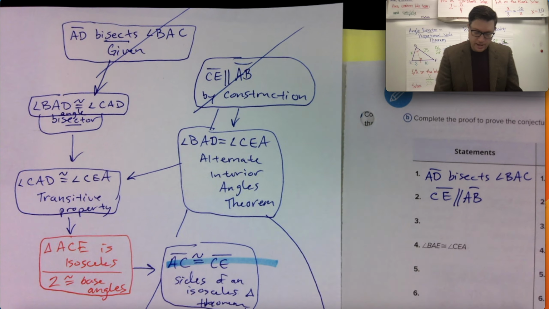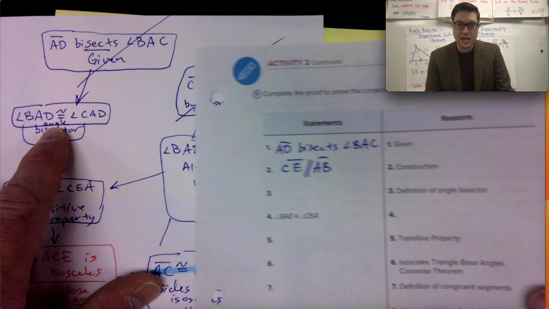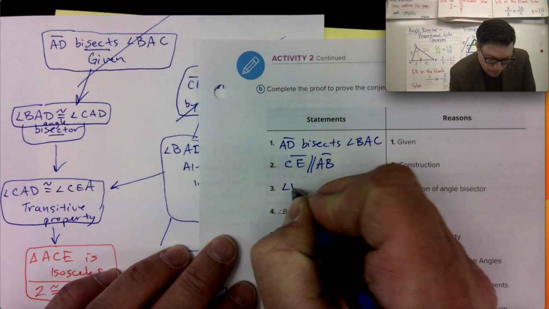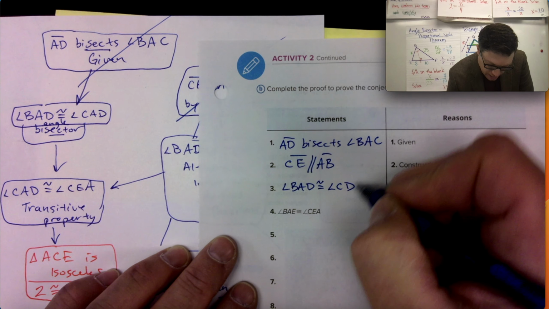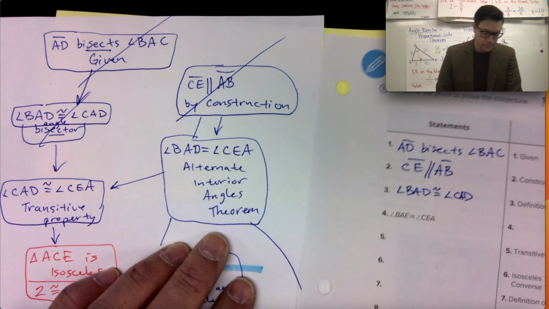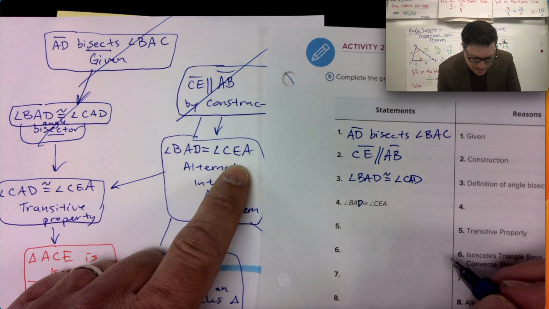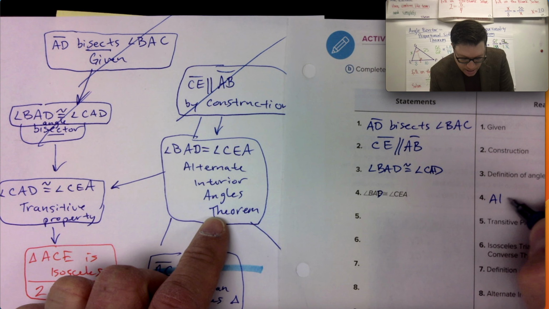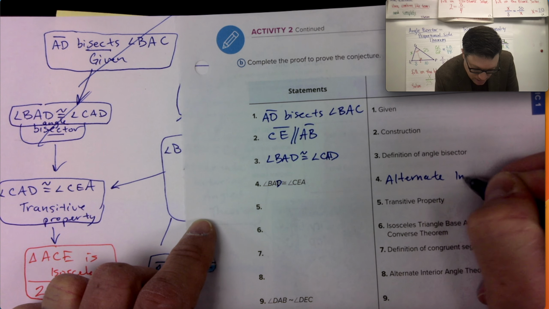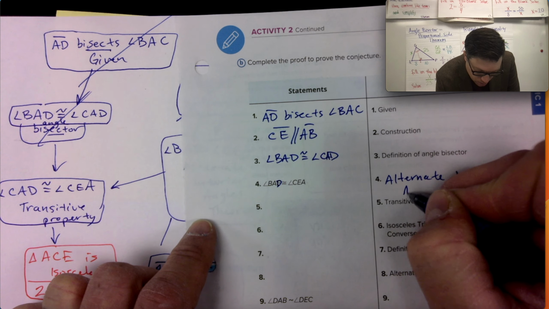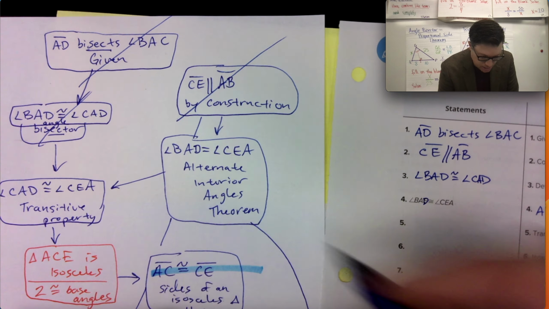Okay, next up, so we have the word bisect being used, and in the flow proof we had angle bisector statements. So that'll be angle BAD congruent to angle CAD. With an A in the middle, oh my gosh, done. Okay, now next up we have, well they have BAE, I have BAD, that's the same thing, but this is because of alternate interior angles, and so I'm going to slide this over. Alternate interior angles, and it's a theorem. Okay, so then that one's done.